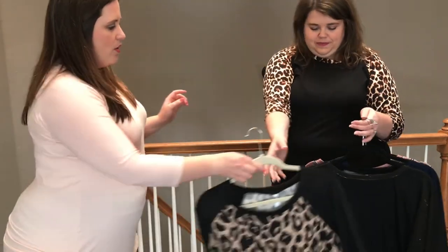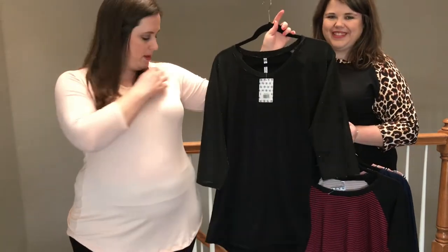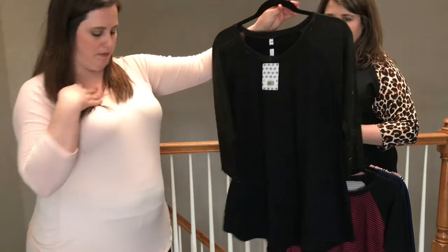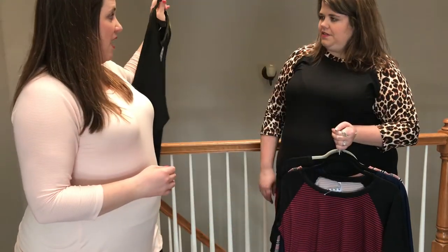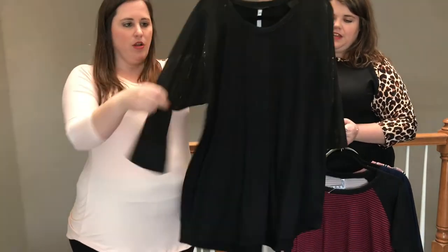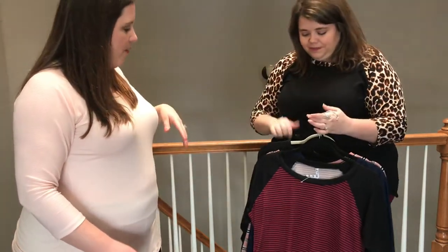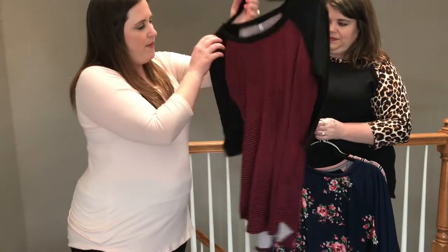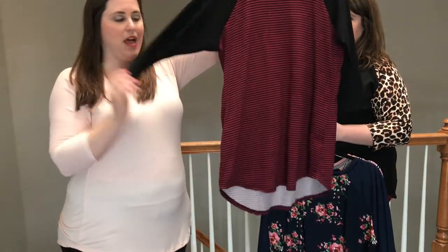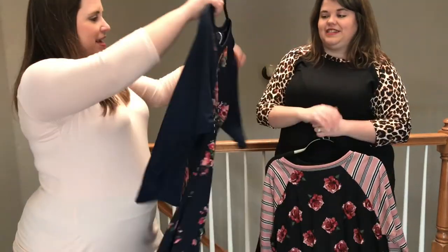This one is very similar to the pink one I'm wearing — mine is pink with silver, this one is black with gold. It's the same style but different color with a gold shimmer, kind of sheer look on the sleeve, and DTY brush body. It dresses it up a little bit. Here's another one — it's all DTY brush, kind of a black and cranberry stripe with a solid black sleeve. This one is one of my favorites and it's going to go fast.